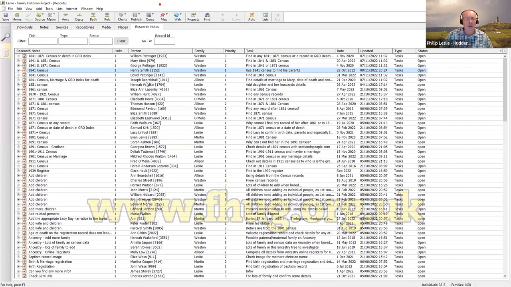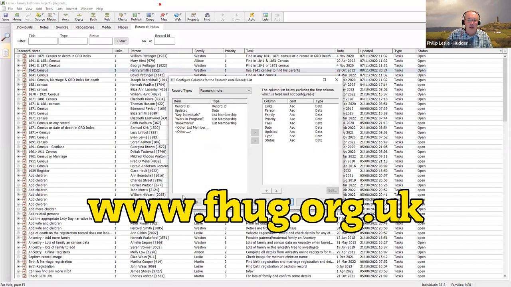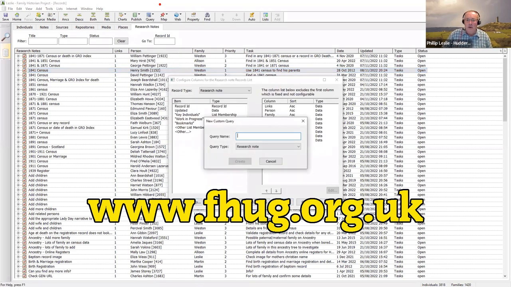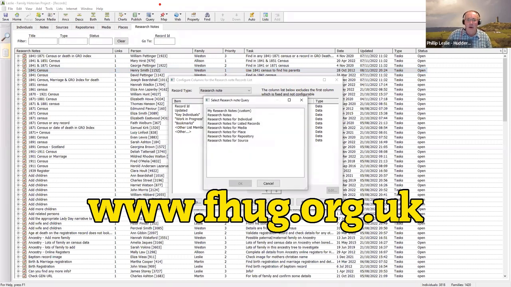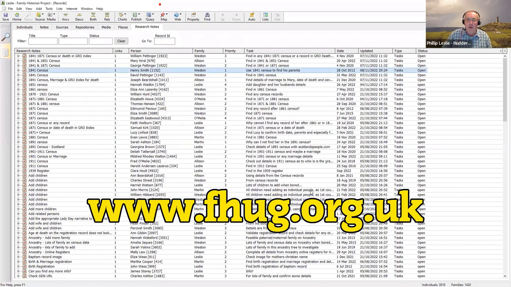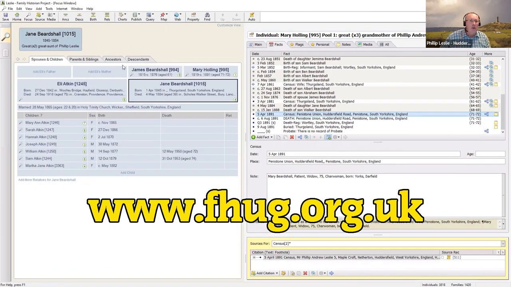All I'm really trying to show you is how easy it is to configure, how easy it is to save something that you've created, how easy it is to play around with it and load it once you've played around with it, and help you configure Family Historian. The last one I did want to talk about is places, but I think, John, you said you're going to talk about places next week, so I won't steal your thunder on that one.